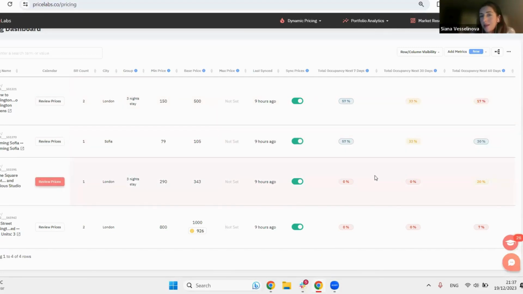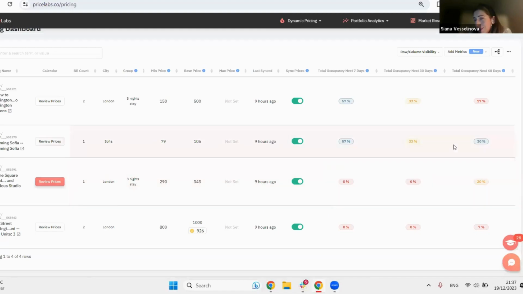Now, if I was always showing in red for last minute, we can see here I'm occupied at 0%, the market's at 42%. I'm really not performing well. And straight away, this gives me an insight that either I'm not competitive and I'm a bit overpriced for last minute bookings, or maybe my minimum stay restrictions are a little bit too strict. So I can either work on my last minute pricing, or I can also consider gradually lowering my stay restrictions to allow more flexible bookings to come in.